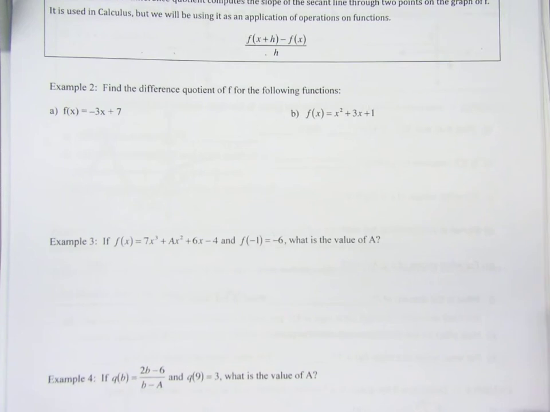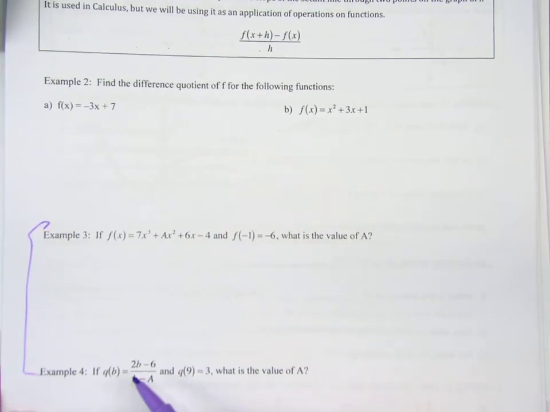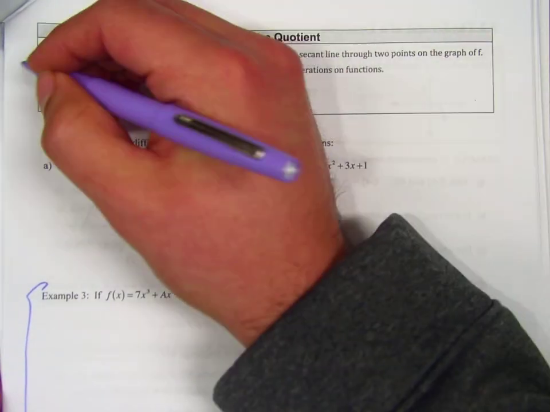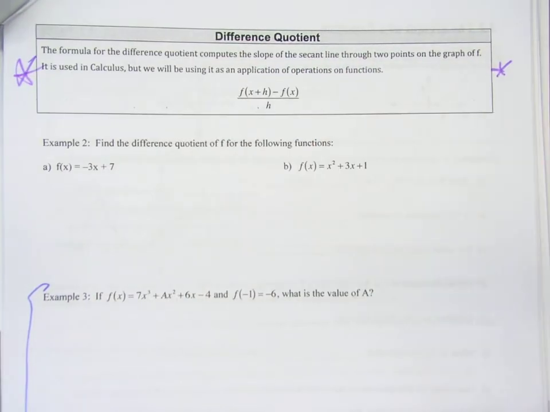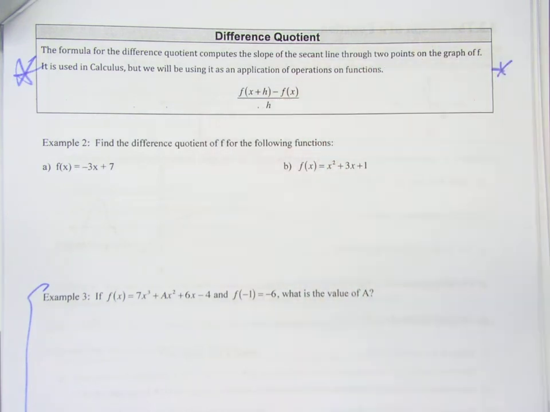All right. Let's go on to the last page. These last two examples are actually a little easier. We can do those at the end. But this right here, you guys, this is the toughest part of the section. It's not so much because it's hard, it's just that there's a lot of little steps along the way. And usually the more work there is, the easier it is to lose a negative somewhere or make a little error. Okay, so you got to be really careful when you're doing these kinds of problems.